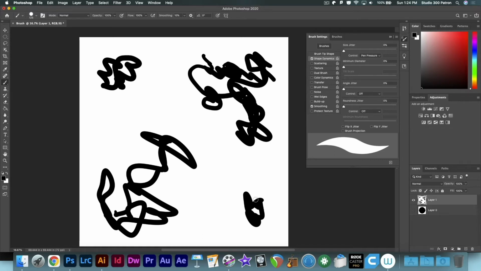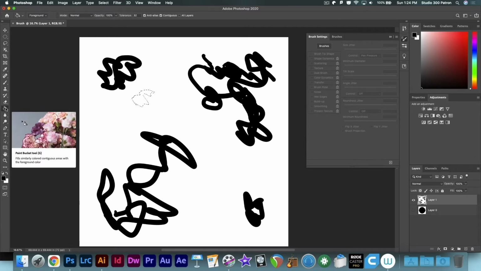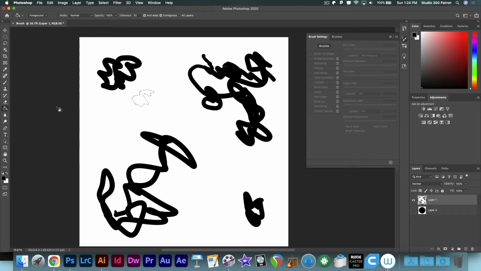You can also, if you wanted to make some kind of dust pattern, click on the lasso tool and use that to draw and fill those shapes. If you want a shortcut for how to fill shapes, you can use G and fill those shapes in.